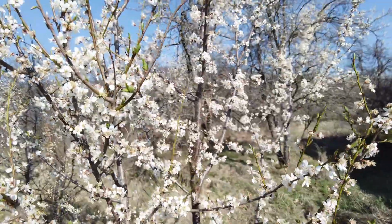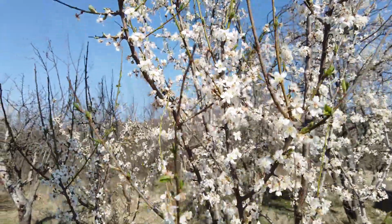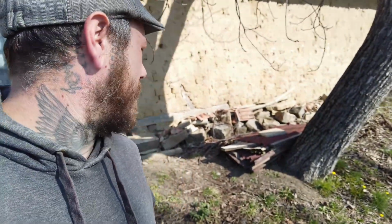We're just outside the house. Spring is definitely sprung. We've got bees, we've got all insects, and we've got lovely blossoms. We also noticed on Saturday when we were here the amount of wall lizards that we have living in these stones behind me. There's definitely a whole family there, and they're all out sunning themselves. It's amazing, lovely to see.